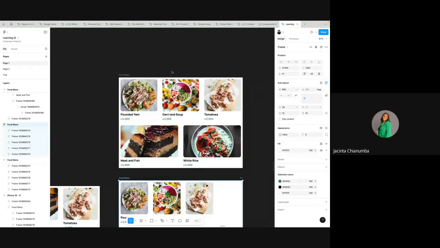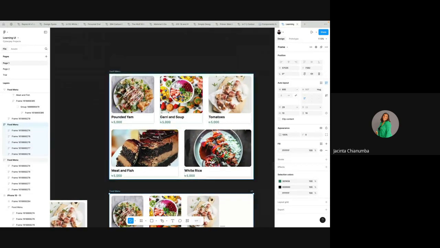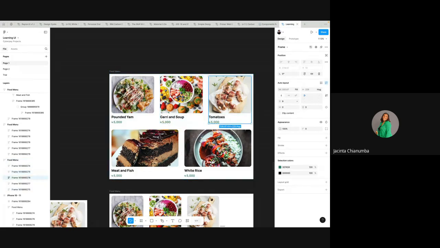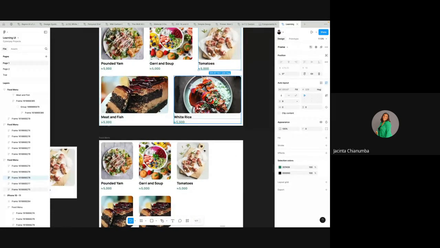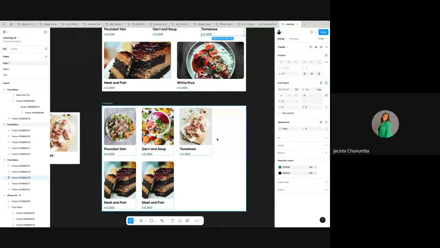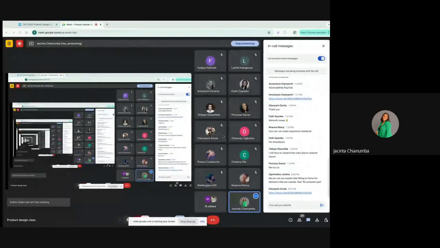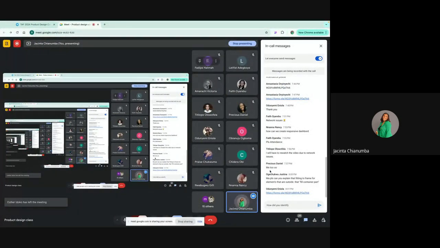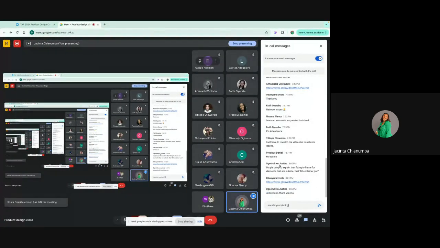But for this first one, everything is just fitting in, it's stretching in to fit the particular width of the container that it is on. So that is one great importance of using your fill container, so that at whatever width it is, it's always going to stretch to balance the space that is inside that frame. There will not be anything unwanted that is going to make your design not look clean. So I hope you understand the fill container now.